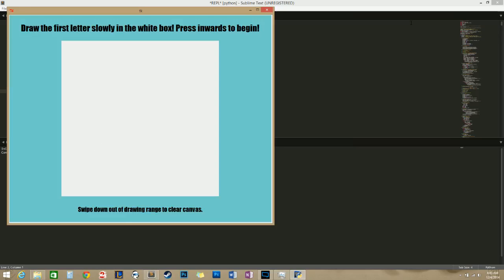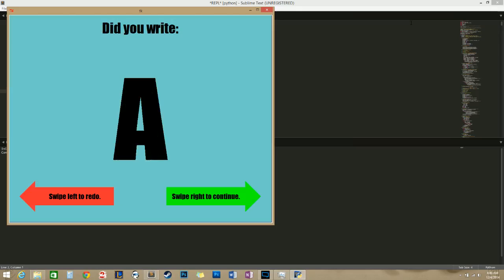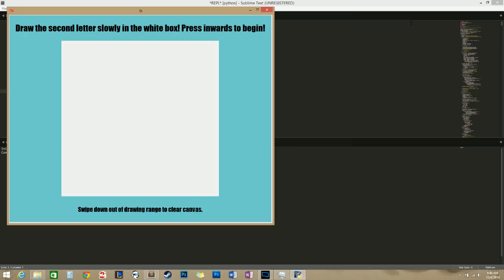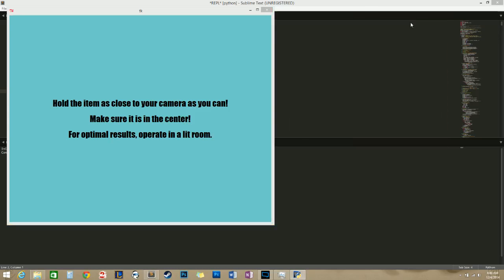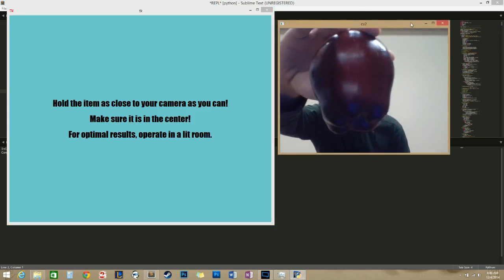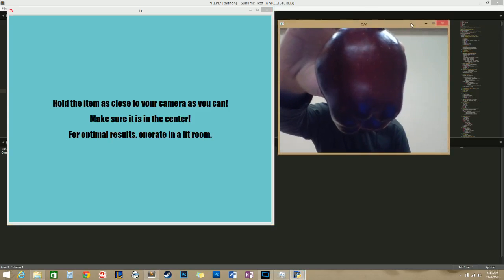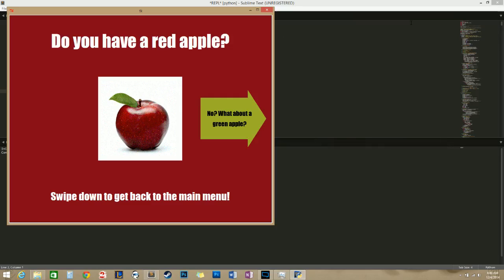Now let's go to scan. Let's identify another apple. I also happen to have a red apple near me. So let's do that just to show you that it can actually identify different kinds of apples. Ooh, that's a beautiful P, look at that. Gonna hold this guy up right to the camera. And look at that, a red apple. So I still did AP for both of them, but just by holding it, it can tell the difference in color and give us what item we have.